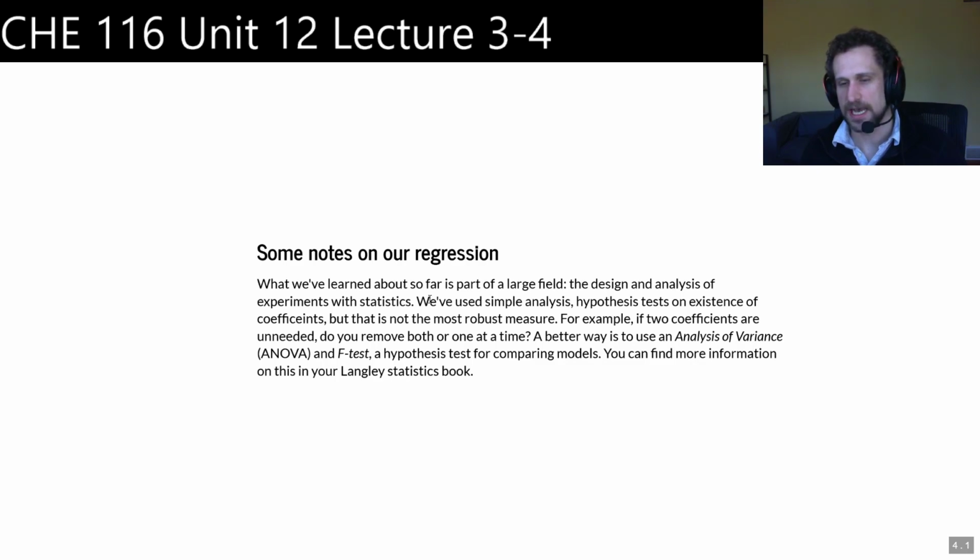Like, how many people do I need to have to show an effect, or what's the minimum number of people I need to have to show an effect? Like, I don't want to have 1,000 people take my drug. I want to use as few people as possible. So this kind of gets into design of experiments, and we'll cover that next week a little bit, but it's a huge field, so we're not going to be able to cover all of it. I just want to make a note here. There's some information in the Langley statistics book about this.